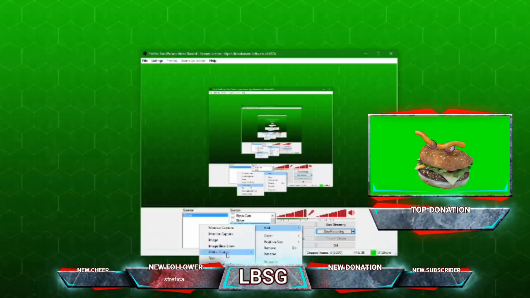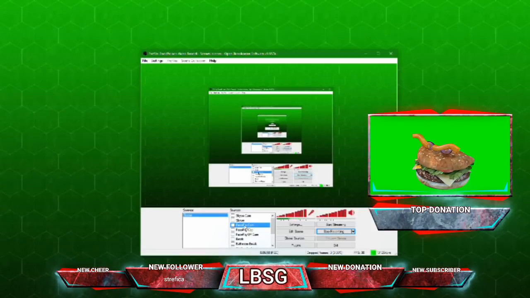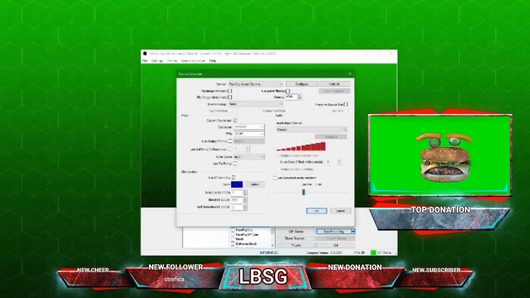What this really is, you would have to add a video capture device. A video capture device is just input of any kind of video capture, may it be from a capture card or a webcam. I just named it face rig cam, and we'll go into the properties here. In the properties, you'll see that it is using the face rig virtual camera. Now, I have to remind you that you have to get the virtual camera driver in order to get this to show here, or else it's just going to show your webcam, which is my Logitech webcam at the moment.